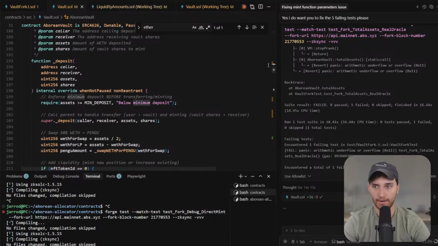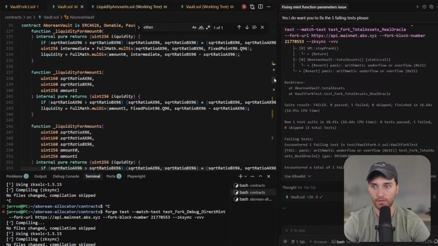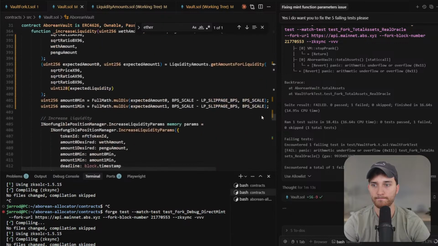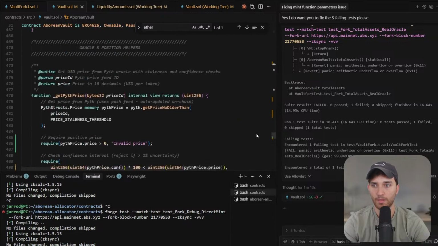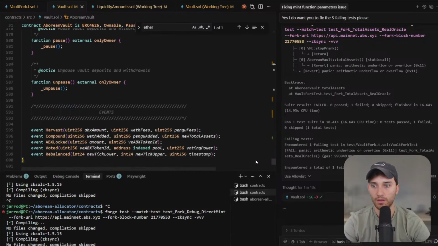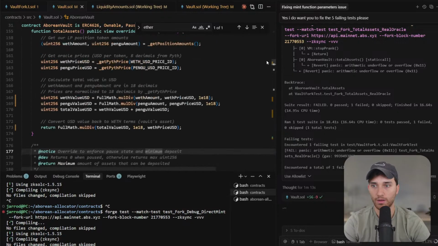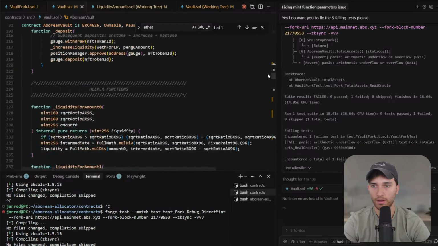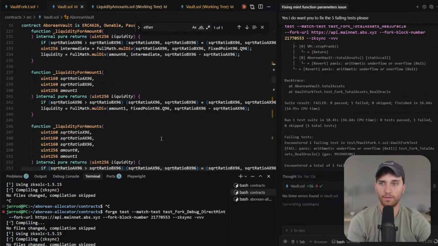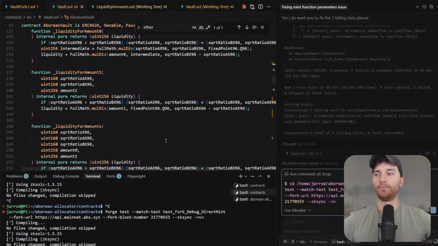Yeah, I thought I had it somewhere. Because we have deposit, we have... maybe we don't have it yet. Deposit, yeah, I don't think we do have it. I swear we thought about it already though.